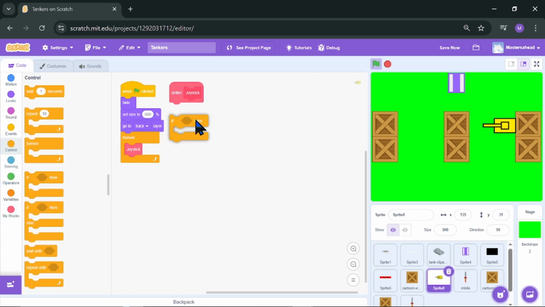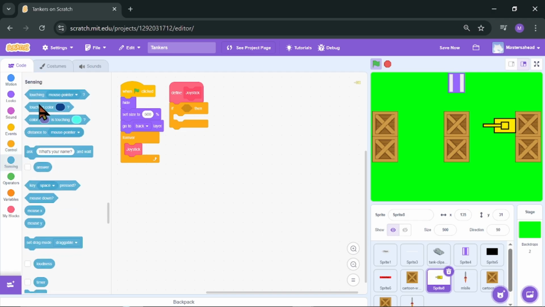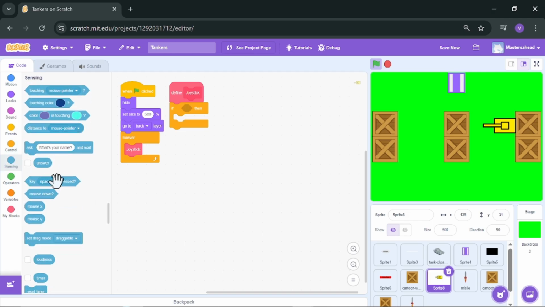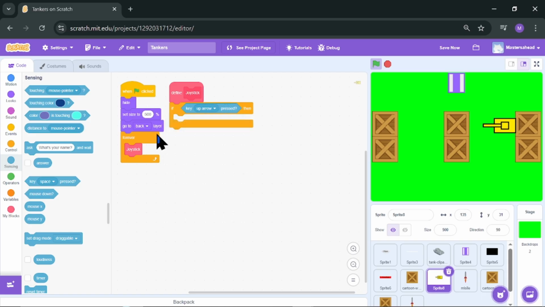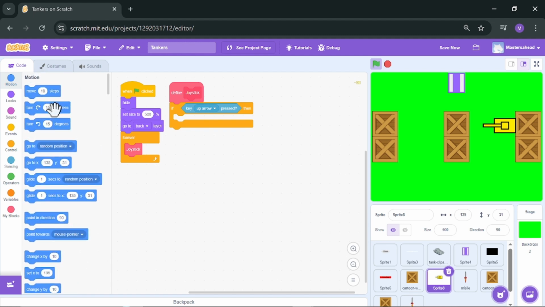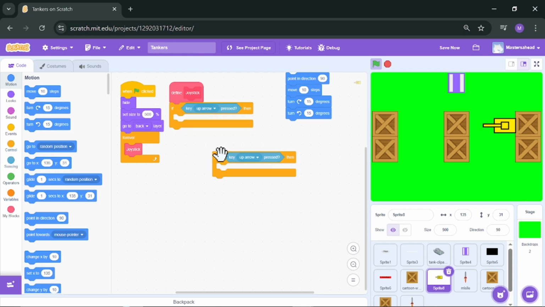Come over here. Start with if, key, if key up arrow pressed. Now we need some blocks like turn left and turn right and move steps, and that's it. And we even need point in direction. Okay, I don't need to return anywhere.